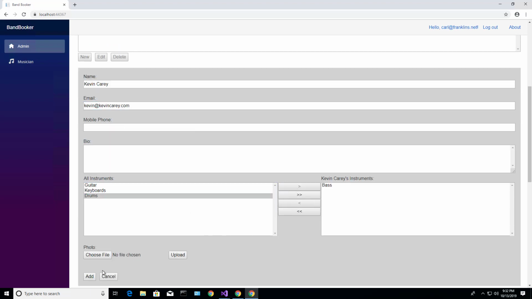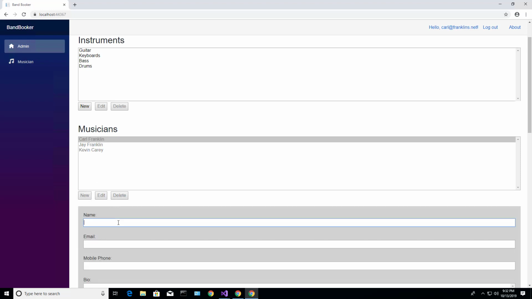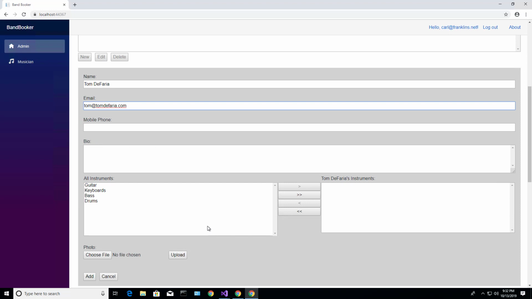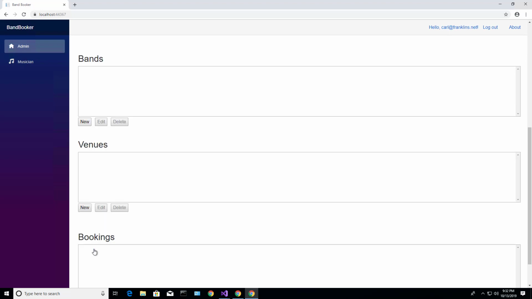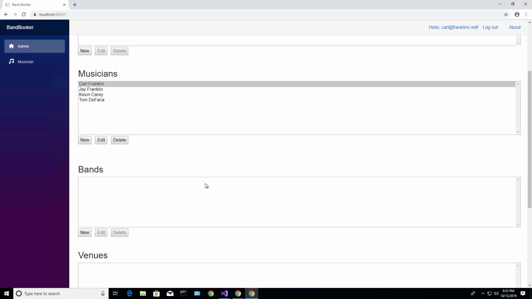He plays bass. And drummer. Totally made up email addresses, except for mine. All right, so now we have 4 musicians that each play different instruments.